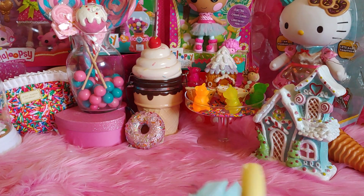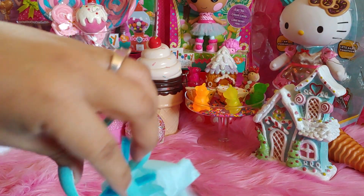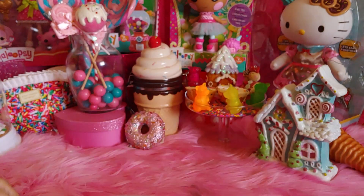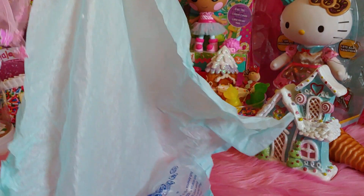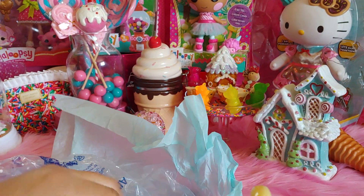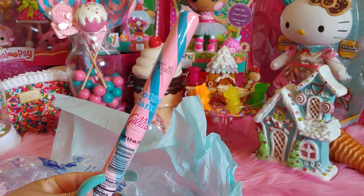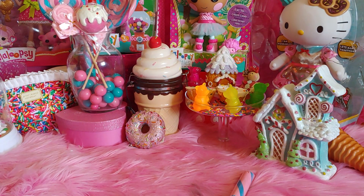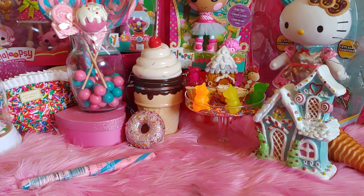I'm so excited, I've been wanting to open it since yesterday. I don't want to tear the paper because I can always use this paper, especially because it's blue, my cotton candy color. My cotton candy sticks here in my favorite colors. Thank you so much, Lindy. I should have put them in the vase because they match my lollipops in there. I'll put that in there in a moment.